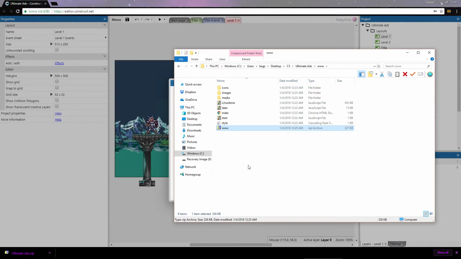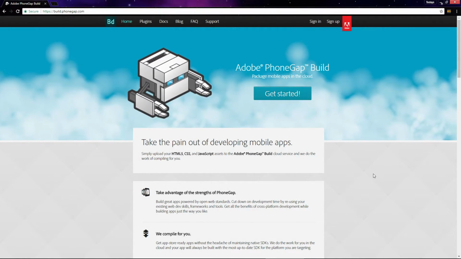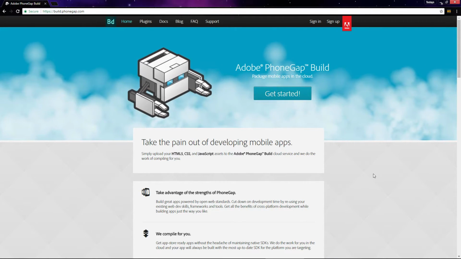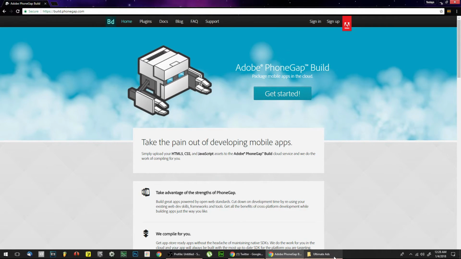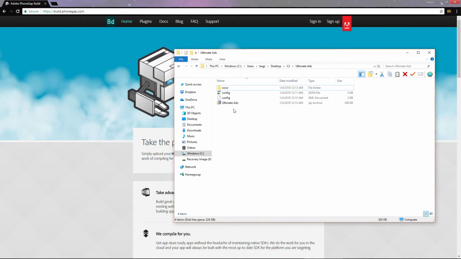In the next video, we'll take a look at the first of two options we have using Phonegap to build our release APK. Now that we've got our project set up and contained in a zip file, we can now build the release APK. We've got two options for building the project, Phonegap or Cocoon. In this example, we'll be using Phonegap. We're going to use the zip file from the parent folder containing the config file.